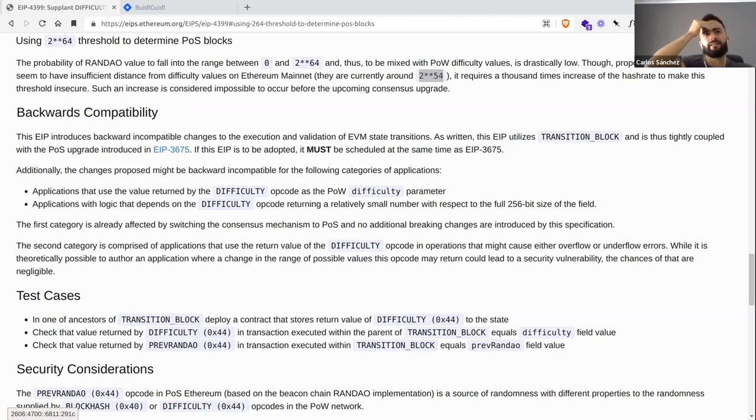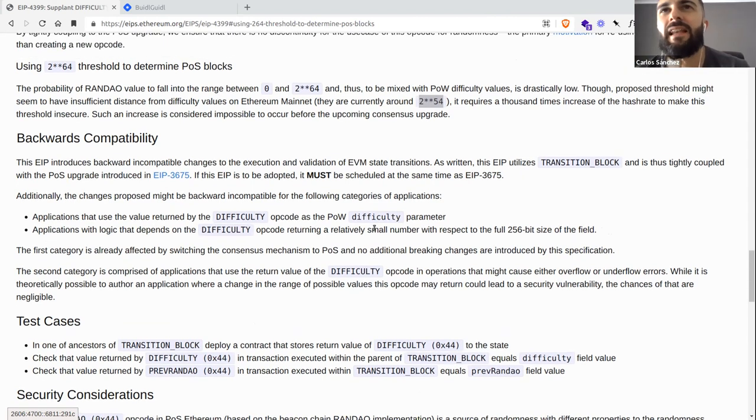Okay, so the thing is that we were discussing this merge and the first proof of stake block, and I wanted to build something on top of that. And I think after 30 seconds of thinking it through, I was like, okay, let's do an NFT game, right? What else? Of course, it's going to be an NFT game. So the thing is that, like Austin mentioned, it's easy to tell on chain if you are pre-merge or post-merge. That's easy to do. But what is difficult to do is getting the exact block number where that happened, or the first proof of stake block. That's really difficult to do. And we can be 100% sure that that's going to happen.